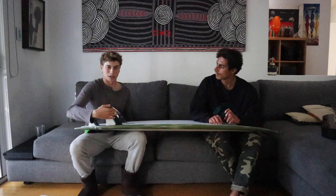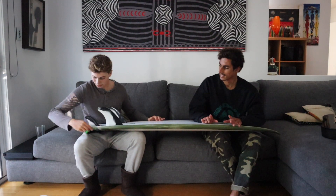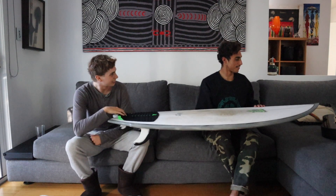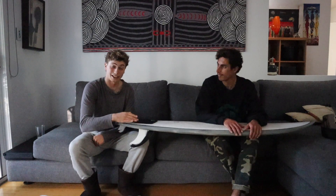Personally, if I was to buy it — this is Dylan's board — it's got those nice rails, it's very tempting. It's got those grey rails, love it. I would personally go the 5.5, which I believe is at 19 and 3 quarters by 2 and 5 sixteenths at 27 litres. I was surfing today in such strong winds.